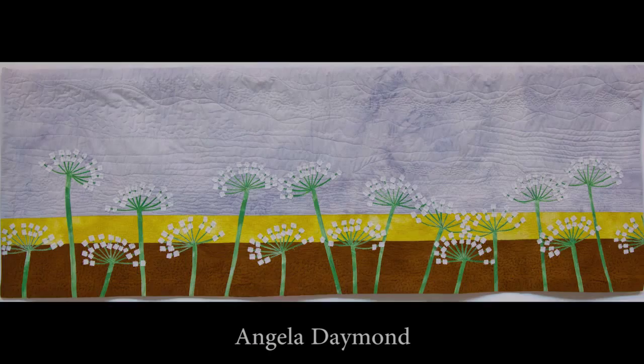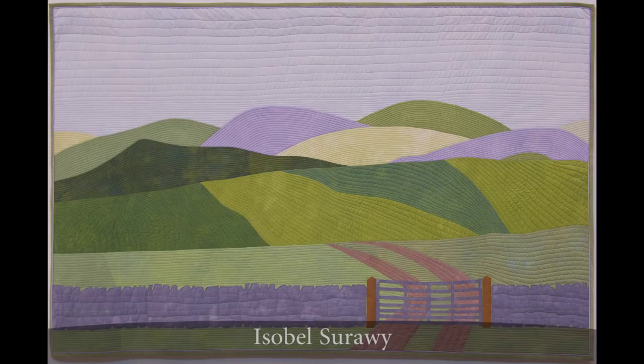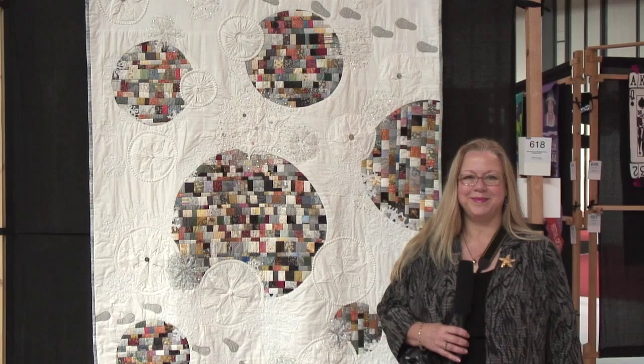Here's a very modern quilt and it really echoes what I've seen in the textile industry — this kind of image of dandelions and a very flat background. But I love the stitching detail on this as well. This piece also has a very modern aesthetic with very clean color lines and very peaceful flowing shapes.